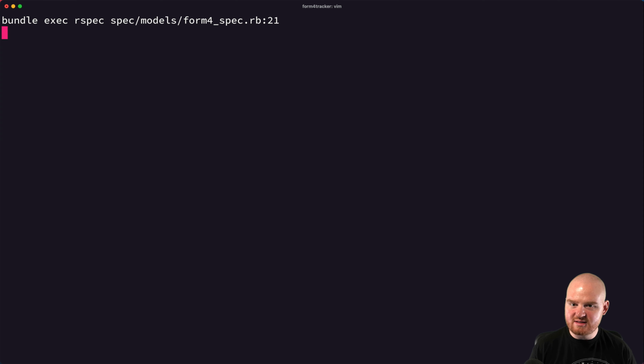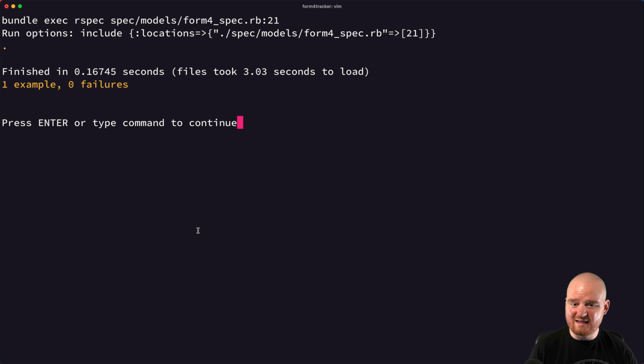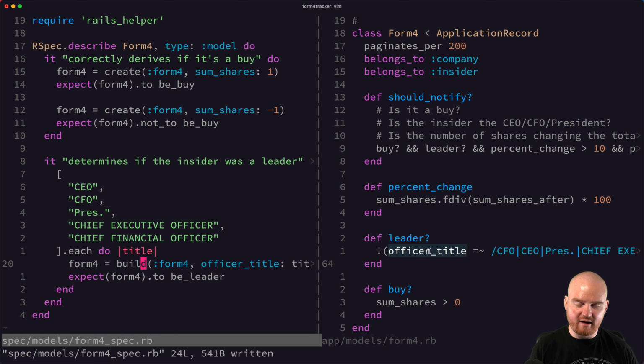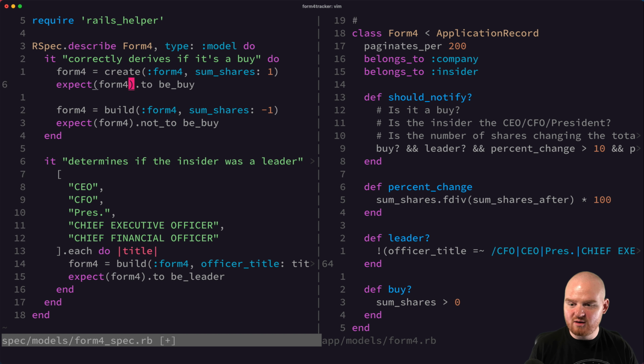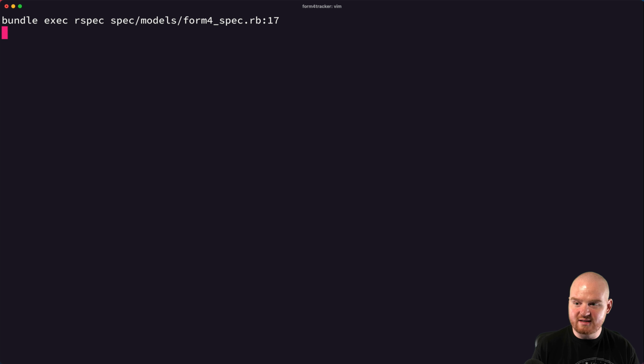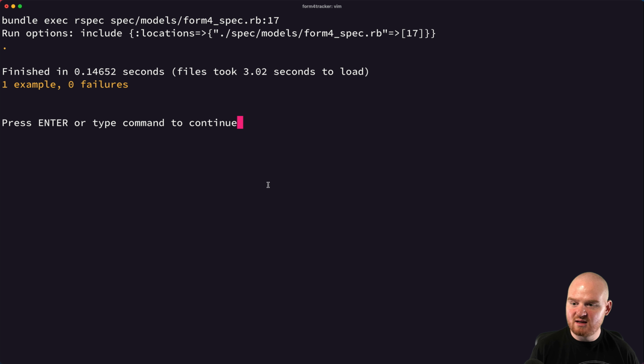So if we run this test, we're going to say command H or leader H. That's going to run my test. And here we see that this took 3.3 seconds to load, or this finished in, you know, 1/8 of a second or whatever that is, right? And so one thing we can do is change this directly to build, because our leader method does not require that this model is actually saved to the database. We can actually do this up here also, build and build. And now when we run this test, recall that last time it was 0.16 seconds to run the test. Now if we run the same exact test, we get 0.14.